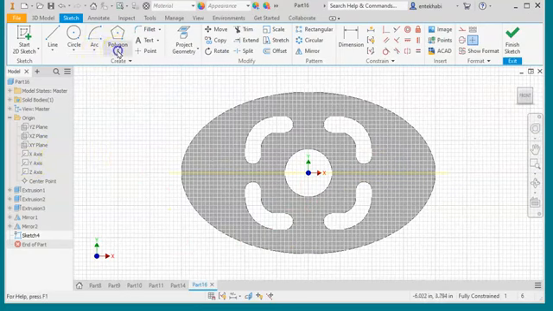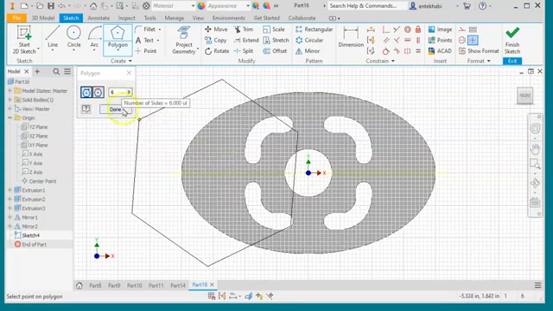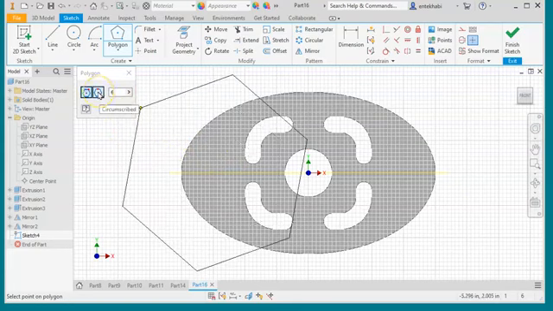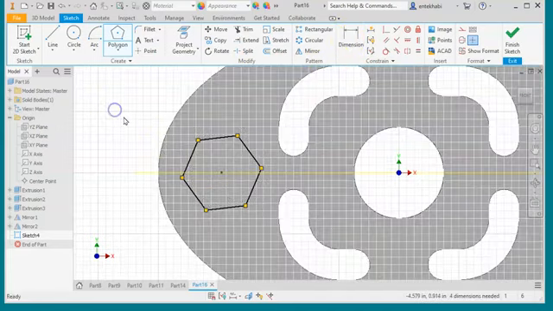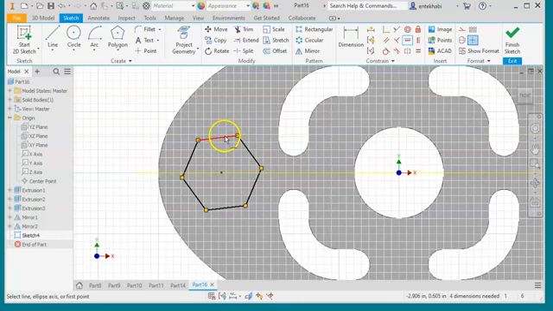So start with the polygon tool. Select the point, approximate location, and the default is the 6 size, so I did not change that. And also default, you can select the circumscribe option, which is fine. And then you can have this one closed. Add relations first. Horizontal relations for this top line should be horizontal, so it locks in that position so it doesn't rotate.